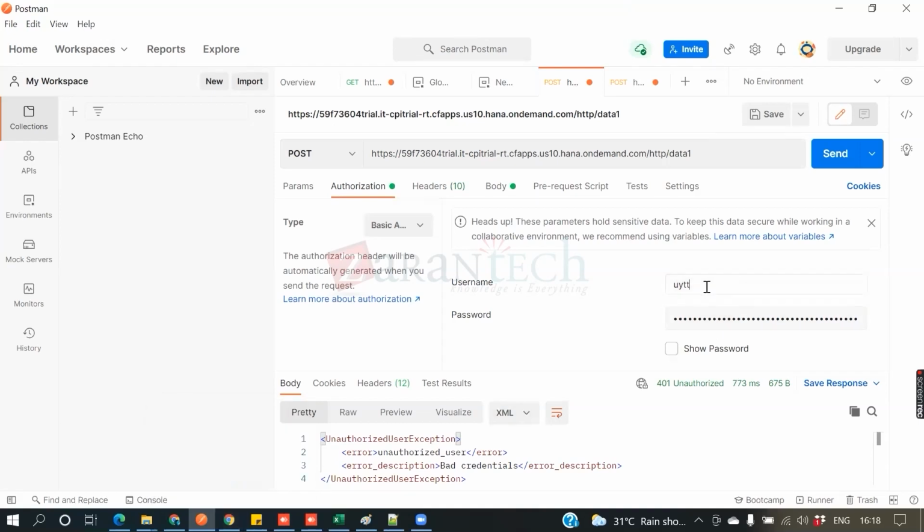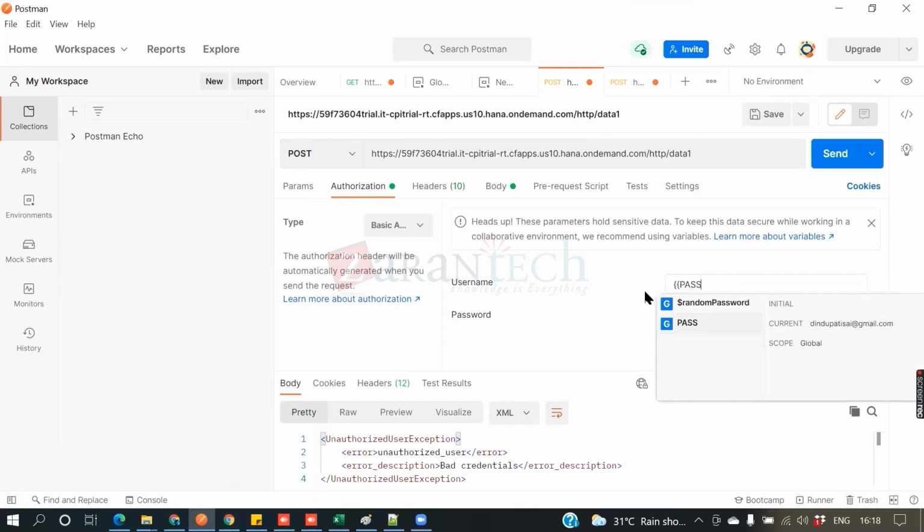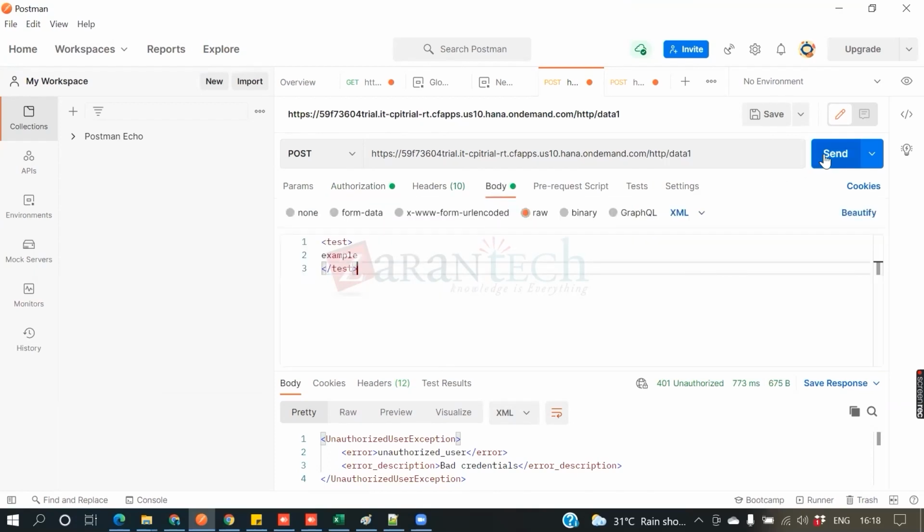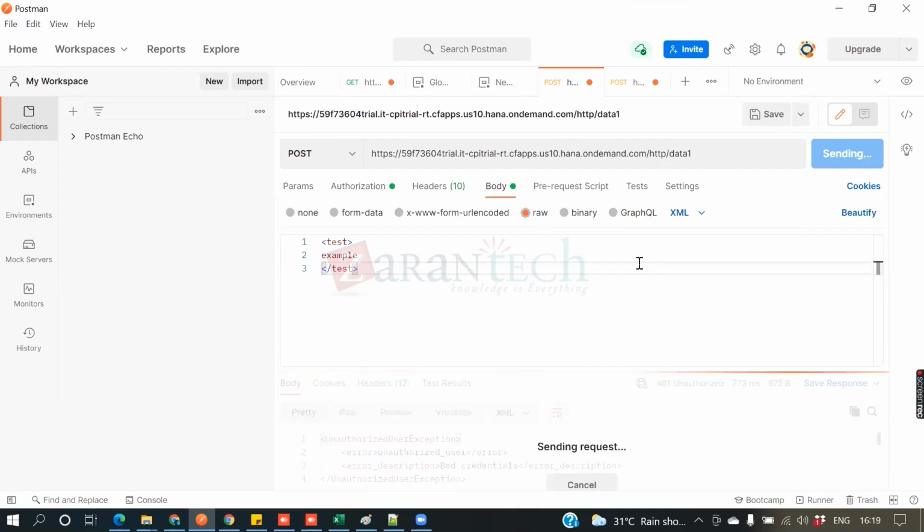Now I'll use my username and password. Now I'll send some data from here and click on send.